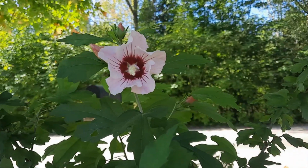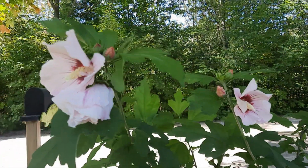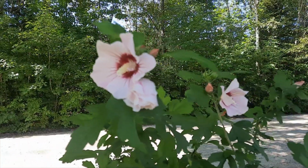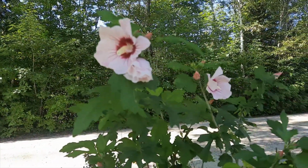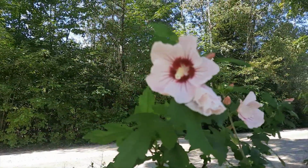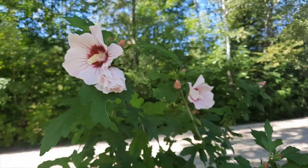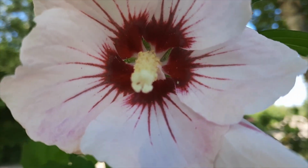Check that out. Now, when we sold our city property and we bought this country property, I took a big U-Haul truck, one of those cube vans filled with plants, because I didn't want to come out here and start from scratch buying everything all over. And so we had white Rose of Sharon, and pink. And the pink didn't even look quite this pink, because this looks a bit pinky peachy, but I am loving the color. And finally, after 9 years, it is blooming.